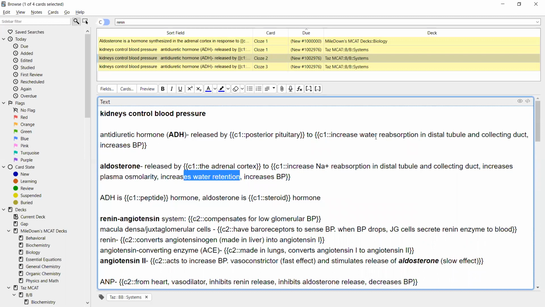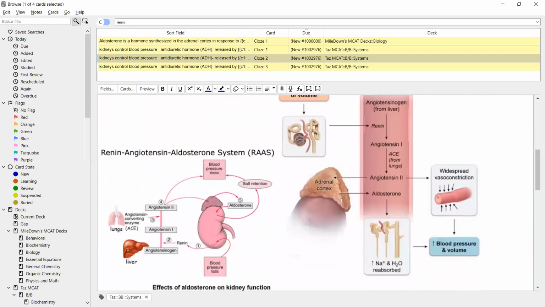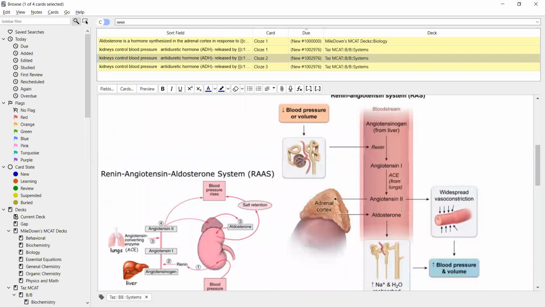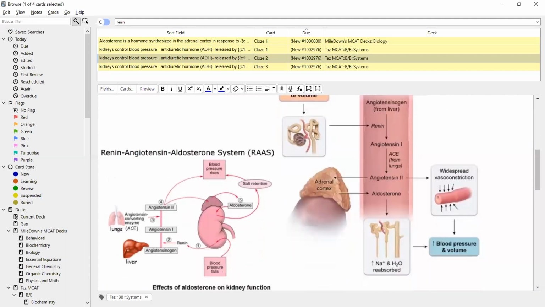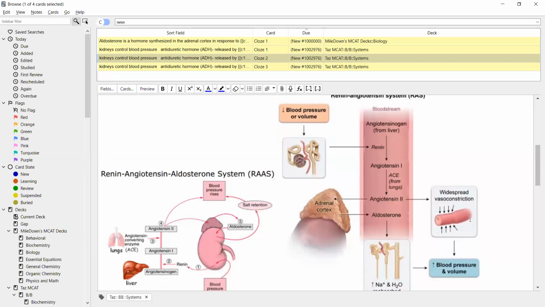Remember, we talked about osmosis. If we're taking more sodium up, the water is going to follow the sodium, right? So when the water follows the sodium, then we have more blood volume, and that's going to increase our blood pressure. Not only that, but the angiotensin that was produced through this renin system also will constrict the blood vessels. So not only do we have more blood volume, but we also have more blood pressure.